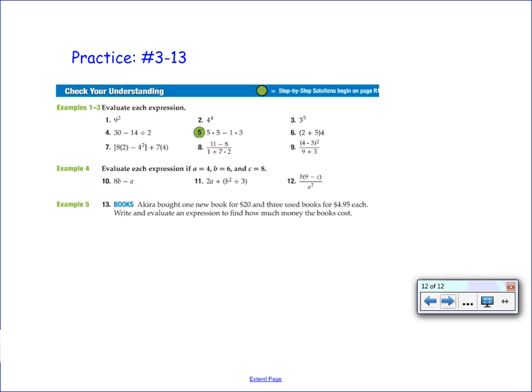Here's your guided practice. I want you to start at number 3. You can do 1 and 2 if you want, but I just think you probably just start at 3 and go through 13. There are more in your book, but I've only picked these 10 for you guys to do as your guided practice. So if you go ahead and do those, we'll look at those and put some of them on the board the next time we meet. Thank you, guys.